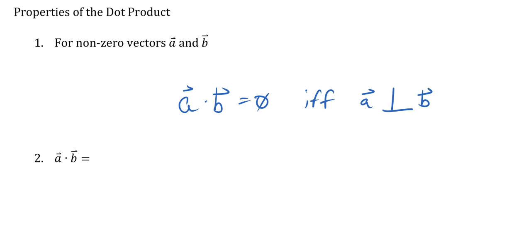Perpendicular. I wrote perpendicular. Why did I say parallel? Thank you, yes, for correcting that. That's the perpendicular side, not parallel. Good? When they're perpendicular, if the dot product is 0, they are perpendicular. If they are perpendicular, the dot product will be 0. That's what the if and only if means, and that's a really important thing.